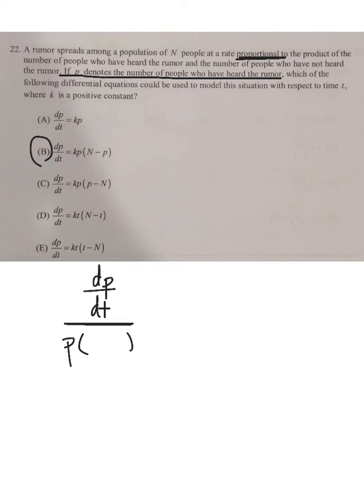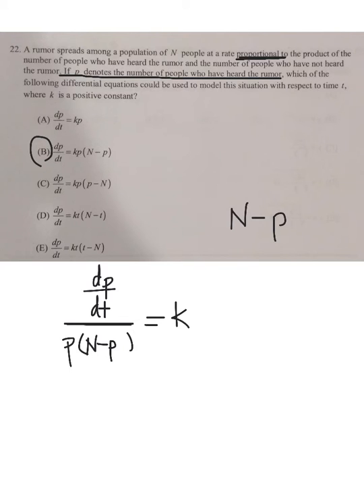And that's the number of people who didn't hear the rumor. Well, if you go back and read the original first sentence, it says the population is n people. So that's your total. If you have n people and a certain number of them heard the rumor, then to figure out the number of people that didn't hear the rumor, wouldn't you subtract? So that's what goes in here. And the other thing is that when we see the phrase proportional to, not only does it mean division, but it also means that we set this equal to a constant. I do believe we probably talked about this, but it's been a while.